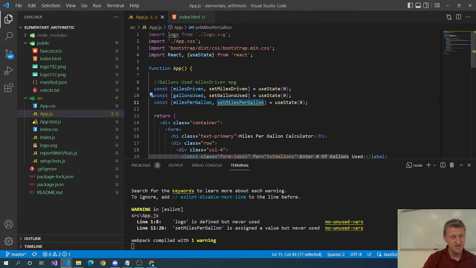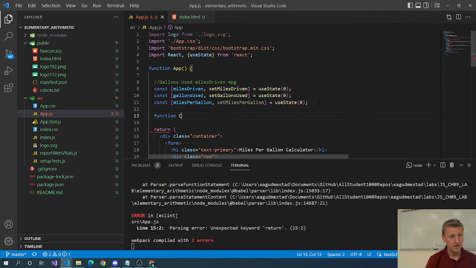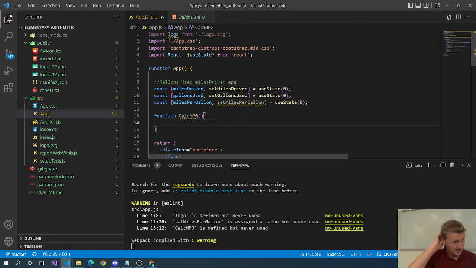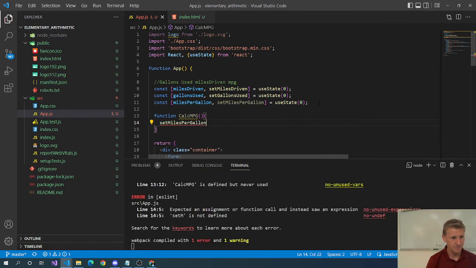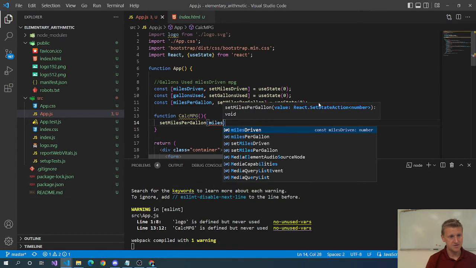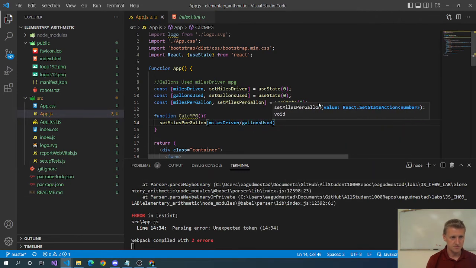So notice here I've never called set miles per gallon, so here's what I'll do. I'll make my own function called calcmpg, and in here I will call set miles per gallon to be the miles driven divided by gallons used.